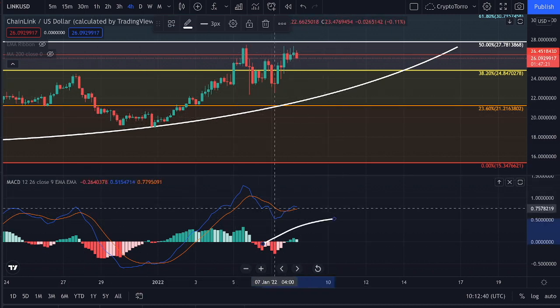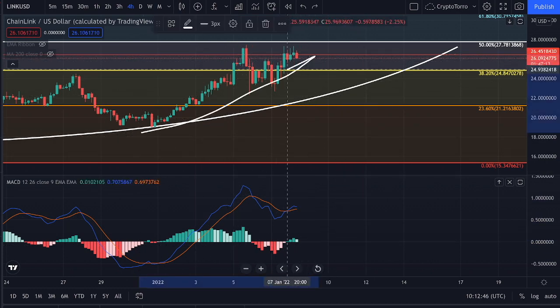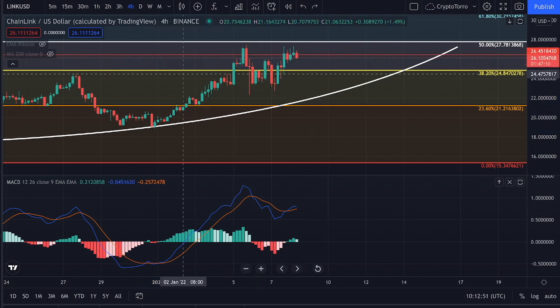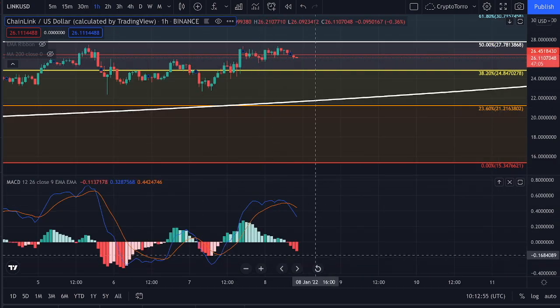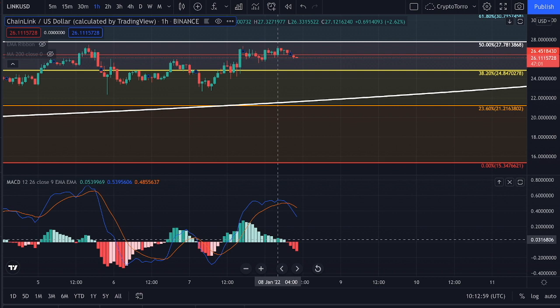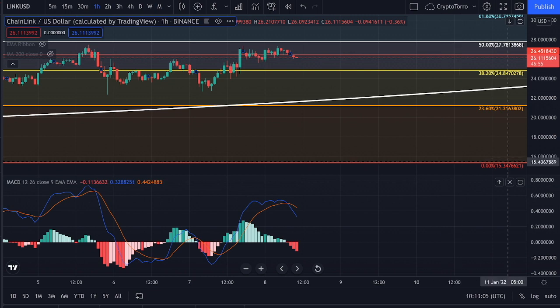And as well, what you're seeing here is that we already experienced major movement towards the upside, so therefore I think a cooling down period would be quite good for this cryptocurrency. Also, lastly, on the 1 hourly time frame, what you're seeing is actually the opposite taking place. We already experienced a crossover, and I think, as I said previously, that this is very good right now because we would like to see a small cooling down period occur within the upcoming hours.